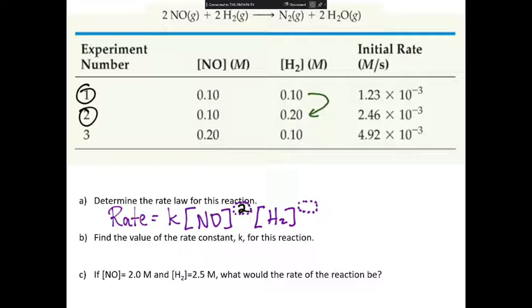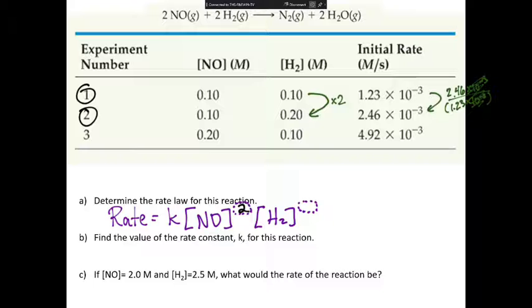All right, how does H2 change between those experiments, MK? It doubles. Now this one, you might want to pull out a calculator, maybe not. You might be able to see that if it goes from 1.23 times 10 to the negative 3rd and it goes up to 2.46 times 10 to the negative 3rd, and it's kind of neat. If the scientific notation stays the same, you can cancel those if you want, and then it's easy to see that relationship. That's what I did on the last one.